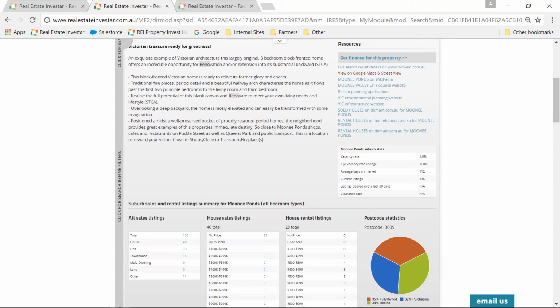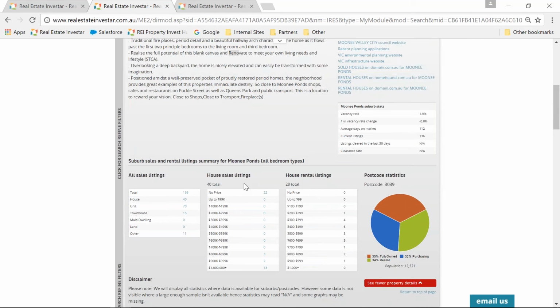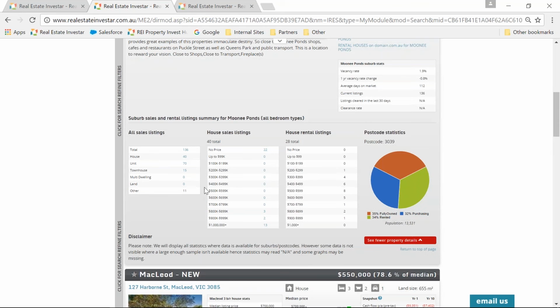What we also give you is some other resource links, so you can quickly click on view on Google Maps if you just want to get an idea if it's close to good schools or infrastructure. You can then zoom out, have a look to see how it compares. This one here is not too far from the city itself. Looks like there's a uni nearby as well. If you want to find out more about the council, we've got the link there in the infrastructure website as well. So if you want to see what investment's happening potentially around that area that may drive prices up or down.